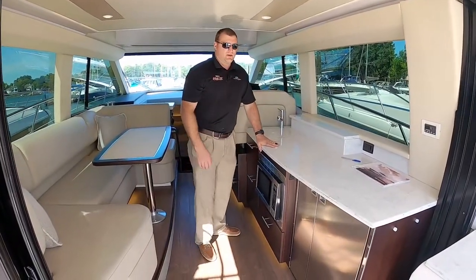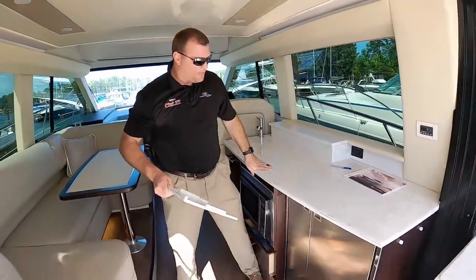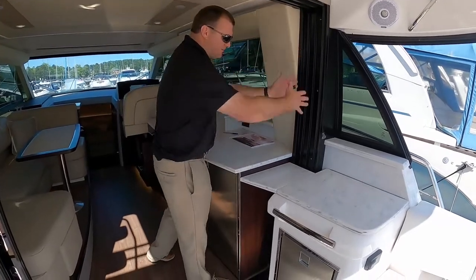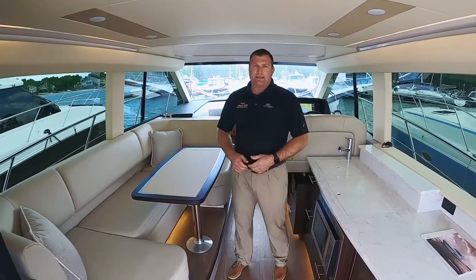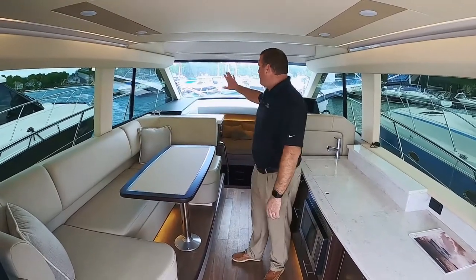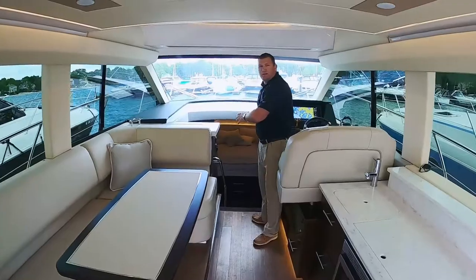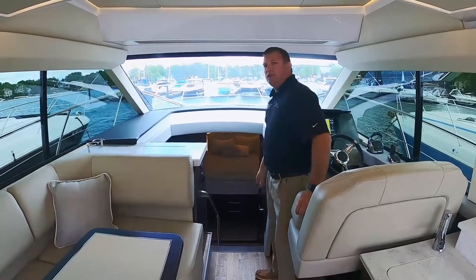One really neat feature on this boat is all the storage, and Regal is really good about giving us a lot of nice features. The salon area on the 42 Fly is a fully enclosed cockpit. We've got glass sliding doors across the back, but look at the full panoramic view you get with an unobstructed single-pane windshield — a beautiful view no matter where you're using the boat. It also opens into the lower salon or to the stateroom. This is an atrium layout boat, so you get all that natural light from that beautiful windshield down below, and it really illuminates the whole boat.